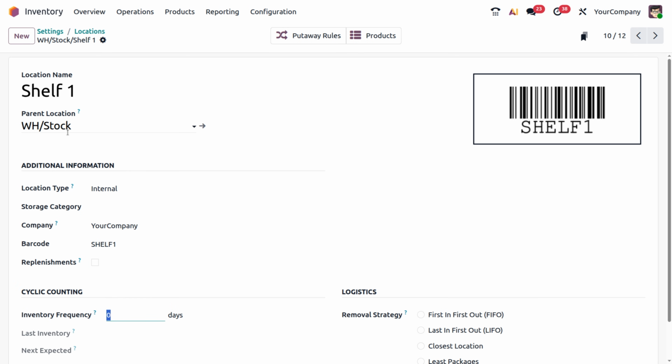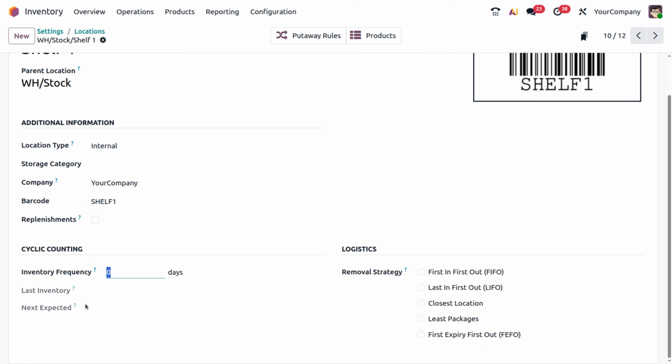So if I'm selecting the shelf number 1 as my main storage location to put all my most valuable or sellable products, I can simply put it there. And I can provide a frequency on a weekly basis, like 7 days. With an inventory frequency of 7 days, the next expected inventory counting will be done in June 22. Once you are done with that, you can hit the save button.